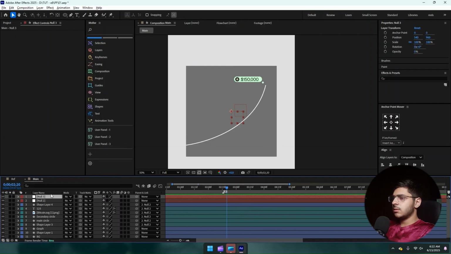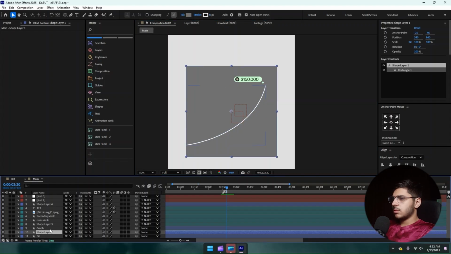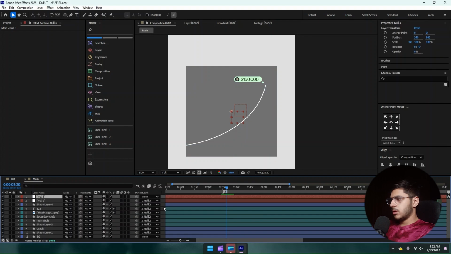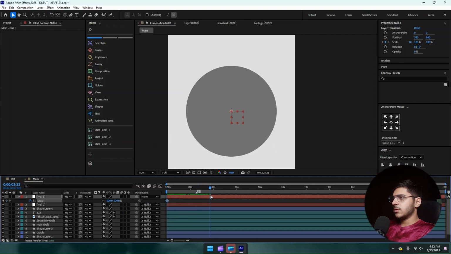Let's add another null and link this null with this one and the square and the graph and the square as well. Now press S on your keyboard, make a keyframe, place it at the beginning of the animation, then move the playhead a little further like this.